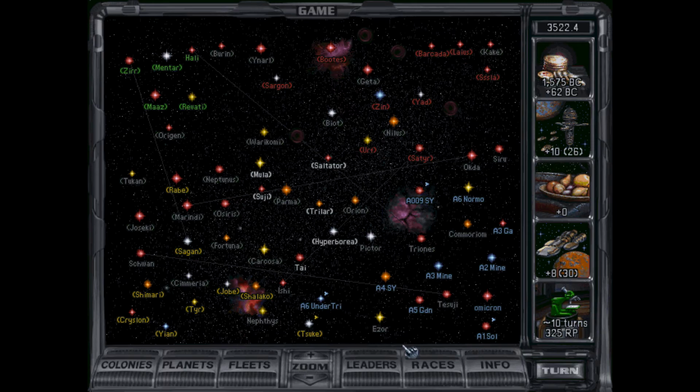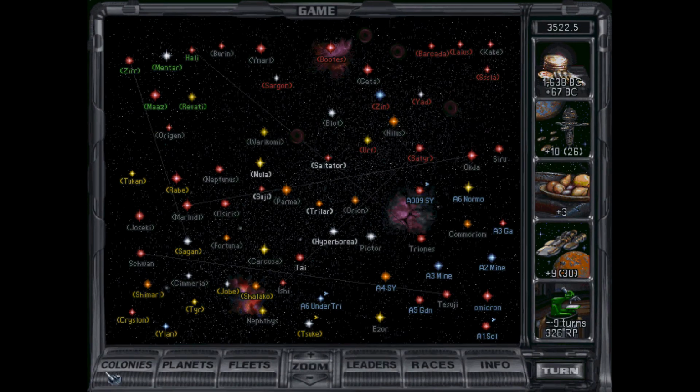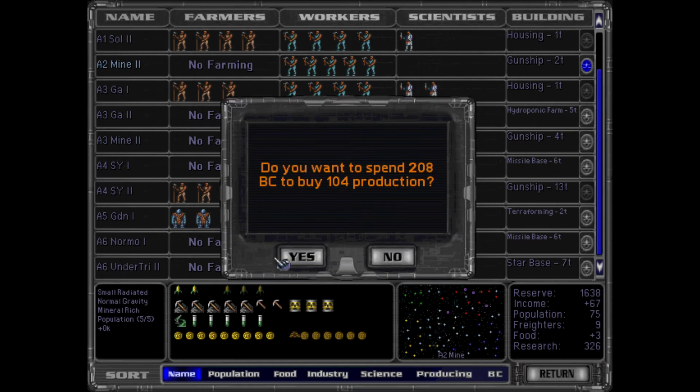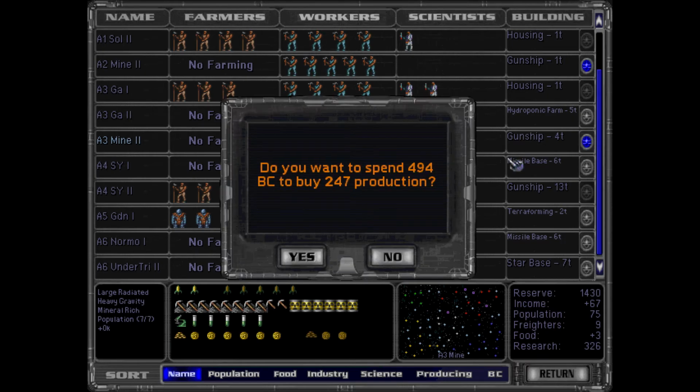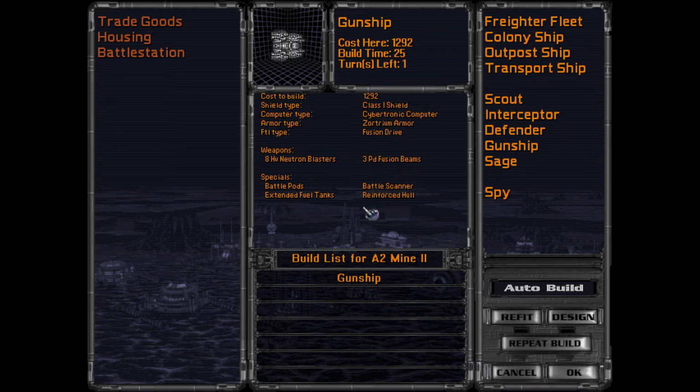Missile base, good. Keeping an eye on Suki, because that's where... Oh, we took his pulsons. Good one. And the spying is paying off. Gunship in 4. We could fire up gunship in 2. We could launch 2 more ships in a pinch. Maybe I should. 208. We could afford that.